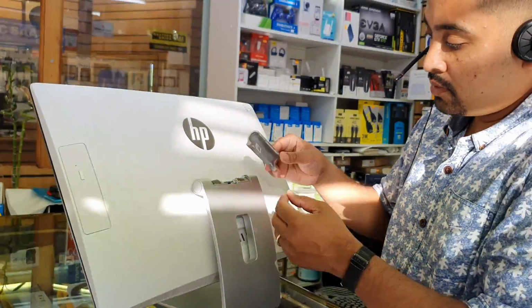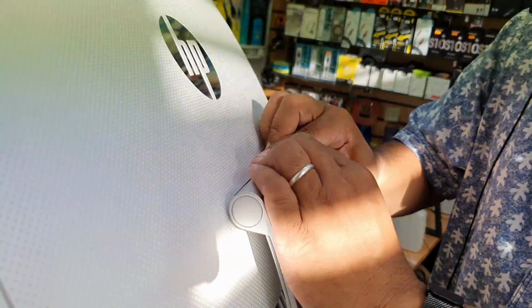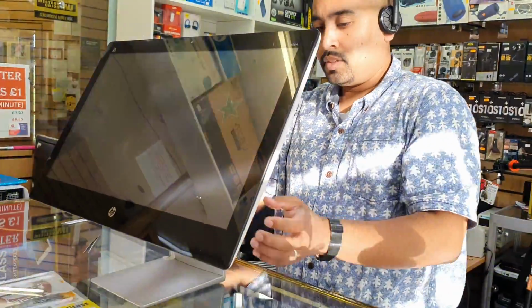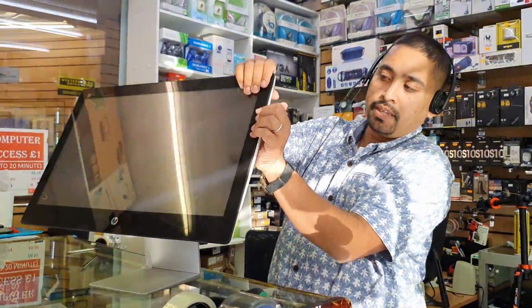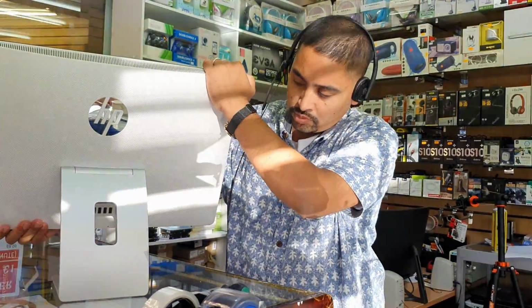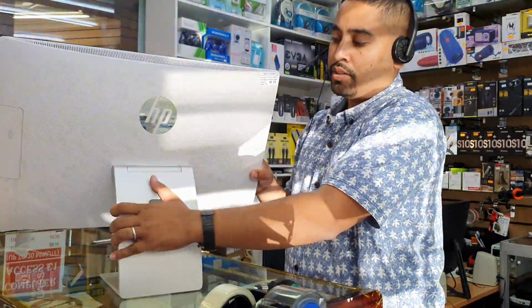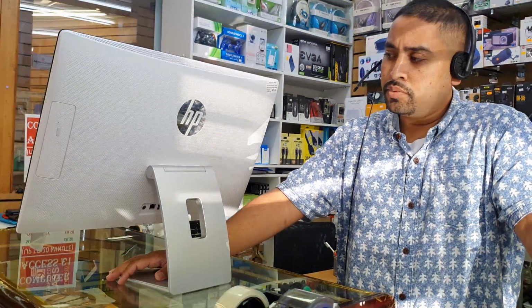This is the one you need to go on the place. Okay. Fine. So we replaced it. I'm going to double check if there is any gap left on the side. So that's how you replace your 3.5 inch hard drive for the HP all-in-one Pavilion PC.